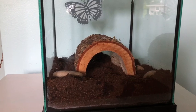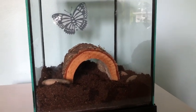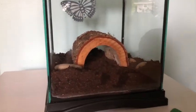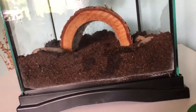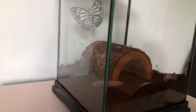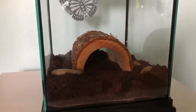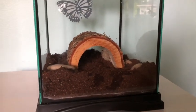And whenever they molt, they kind of squeeze out of their head, and they're white and green, and they're really fragile at that time. She's not molting right now. She's just kind of hanging out. They are nocturnal, so it is daytime, so she's been sleeping. And this is real wood here, so I have to maybe put some isopods in there to prevent mold or anything, maybe some springtails. We'll see.